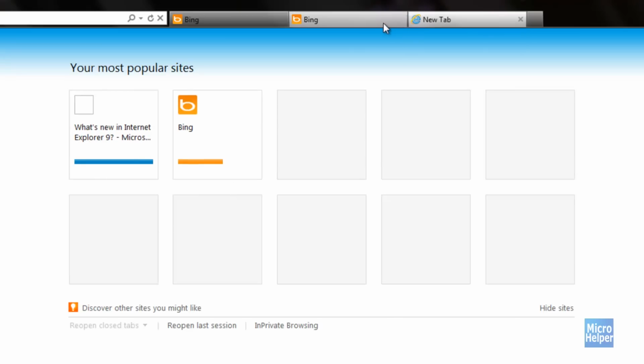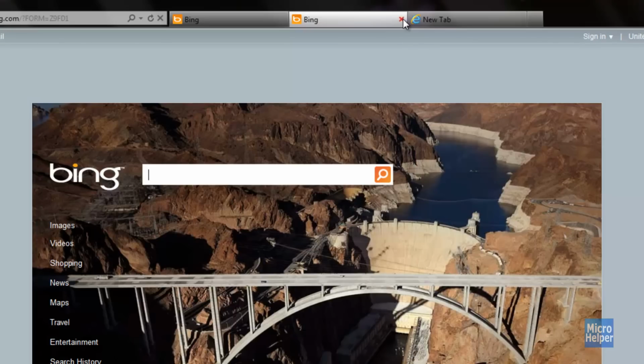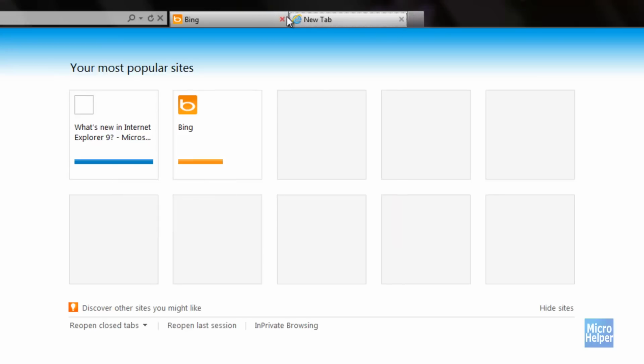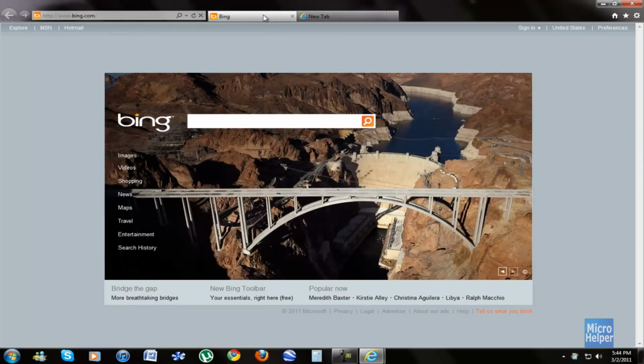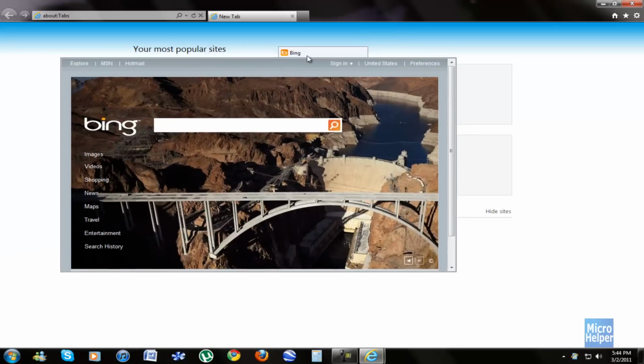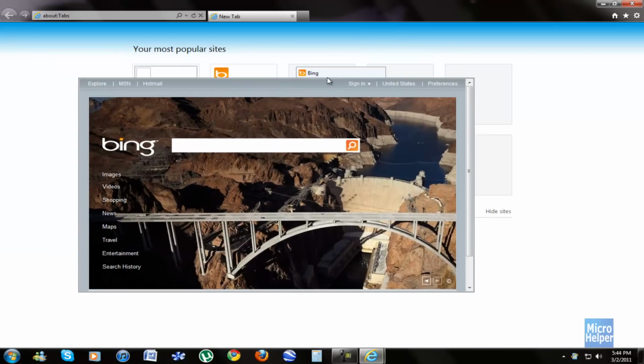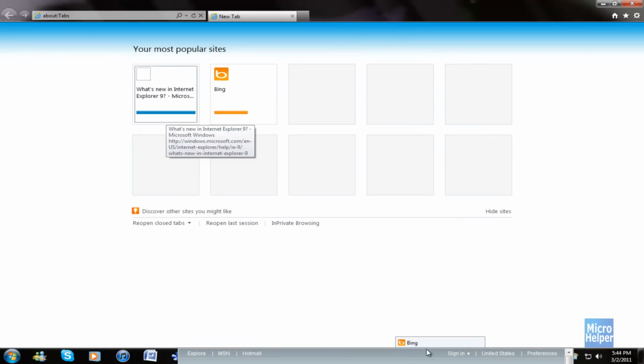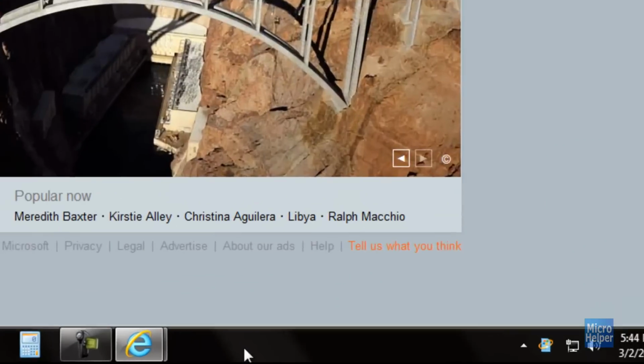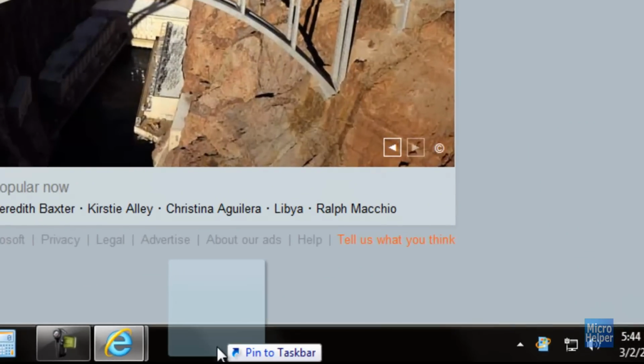Now, if you want to organize tabs, it's the same interface as all web browsers. You just move it like that. But what's cool about it from Microsoft is that, let's say we have Bing, and you can pin it to your taskbar, the superbar on Windows 7. So if I drag this out, of course it'll give this kind of interface, sorry for the lag, and you bring it down to the taskbar, everything shall refresh and it'll ask to pin to taskbar.